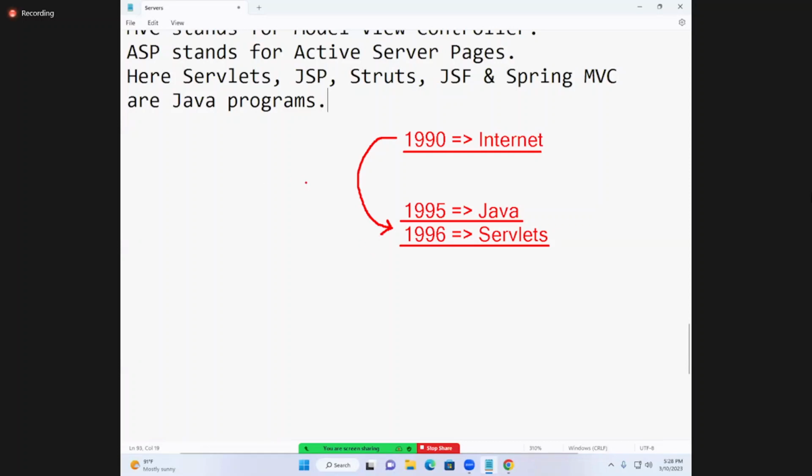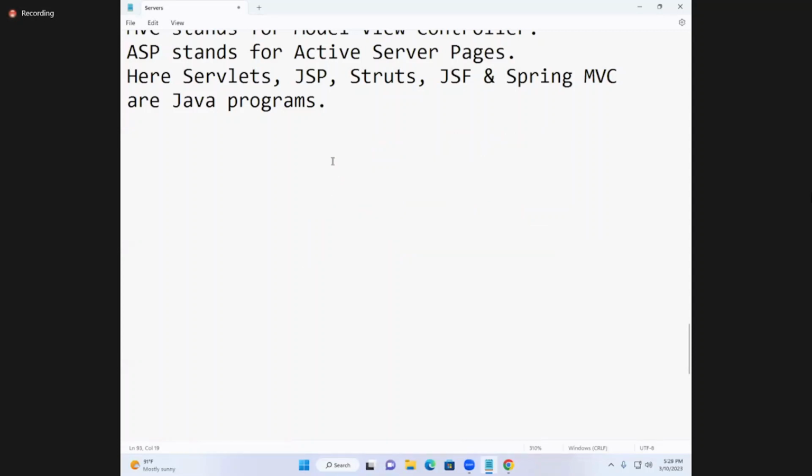But from 1990 to 1996, 6 years, what they did was develop with the CGI specification. That CGI became outdated when servlets came into the market. Why is it outdated? They may ask in an interview. That is the reason, and you have to learn it a little bit. Note down: CGI versus servlets.